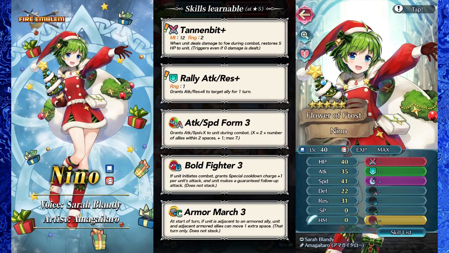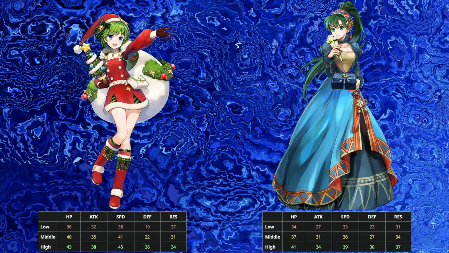See, here's the problem, right? Let's just go to the comparison so you have a better image. This right here is Nino versus L.A. Lin. L.A. Lin is a Gen 2 unit that's about a year and a half older. And I'm gonna be honest, what they could have done with Nino is take 6 speed out, split that in 2, give 3 def 3 res to Nino, and Nino would just be a better unit than L.A. Lin.